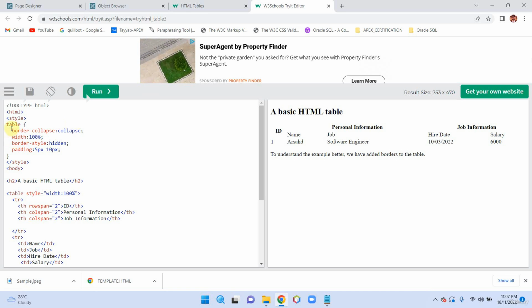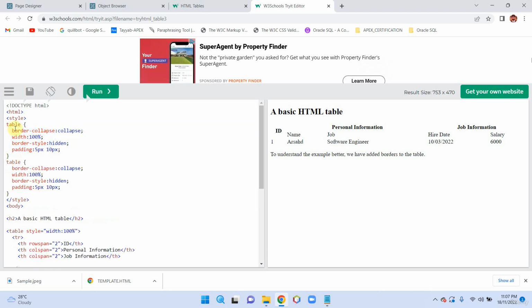Then I need another property, and this time we are going to use td and table heading, th.